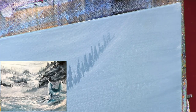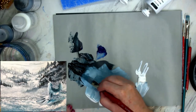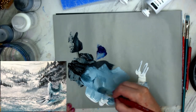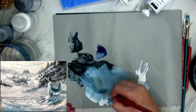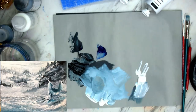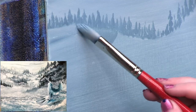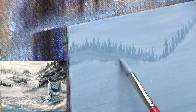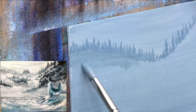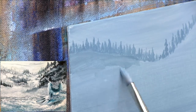So once I have that, I'm going to just sort of rinse this off. I'm going to get my cat's tongue again, pull a little bit of my dark paint and my white paint and make the color again, but more of it. And I'm going to make sure that below my trees I have a little bit of this continuing down. You see that? And continue this down. I'm just sort of going back and forth on the edge of my brush. If you were using a bristle bright, you would just scumble back and forth.